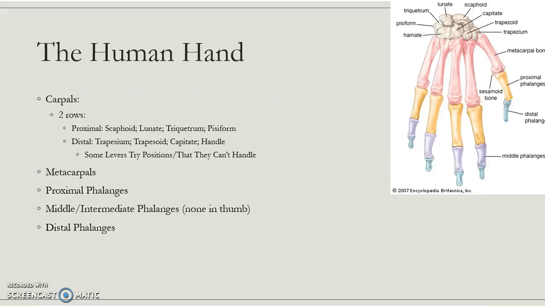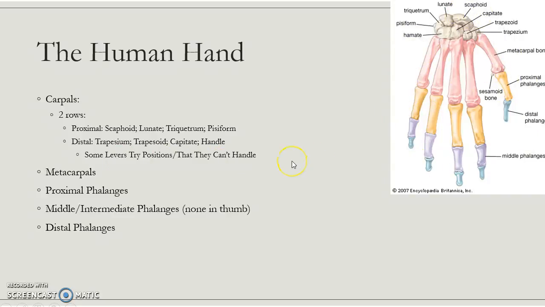Here are the hand bones laid out for you — we will discuss them in class, and I discussed them in one of the landmark videos as well. I'm showing you the carpals, the metacarpals, and then the phalanges. You always have your proximal, intermediate, and distal phalanx on these four digits, and on the thumb you have the proximal and distal phalanx. You need to know these — you can remember a mnemonic device, this is one of them, there are others — but you do need to be able to identify these on the lab practical.